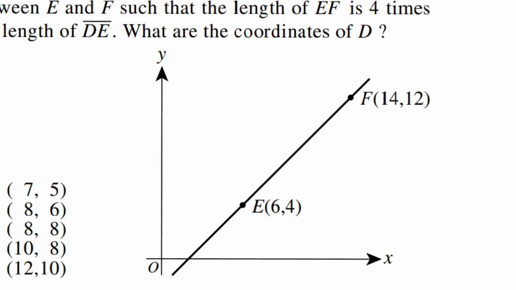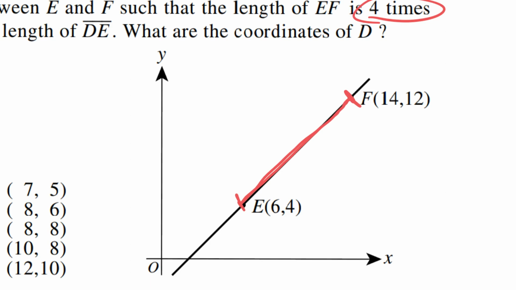All right, so as we take a look at this one, it says point E is at 6,4, point F is at 14,12, line in a standard XY coordinate plane shown below. So again, a lot of times those first sentences just tell you what you see. It says point D lies somewhere on this line between E and F, such that EF, that's the whole thing, from here to here, is 4 times, and please write on your test like I'm writing on mine. It's just a good habit to get into. Helps your mind process it a little bit better.